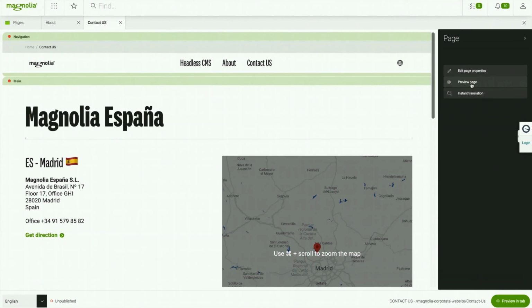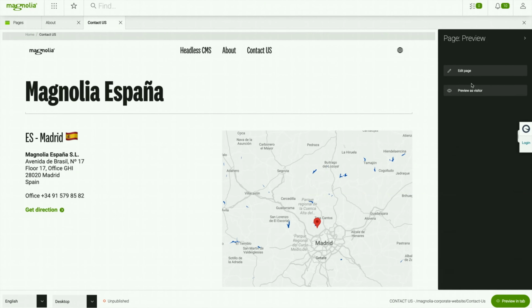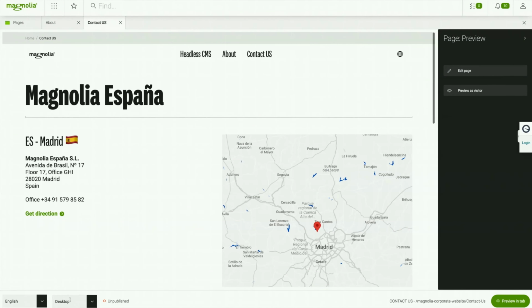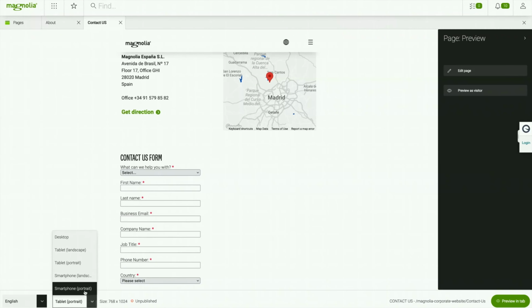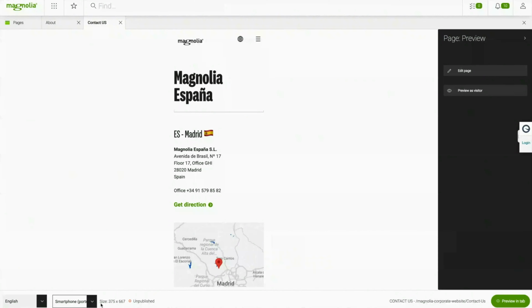So to do that, I'll simply select preview page in the action bar here. And what you'll notice I did a few things. One, it removed those green bars from around this page so I can see what it would look like when it's live and published on the site. And it also opened up the capability to toggle and see what this will look like on different viewports. For example, tablet portrait, I can see what that experience would be like for a user, as well as maybe a smartphone portrait. This list is completely customizable, so if you did have different aspect ratios like iPhone or Android that you wanted to showcase, you could have those added there and be able to have your users test against those as well.